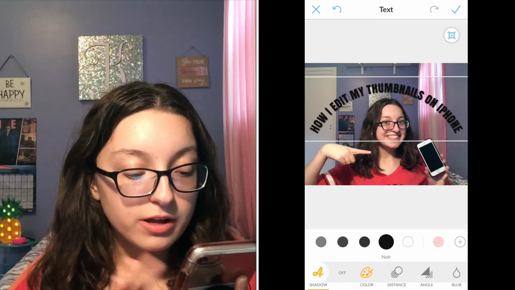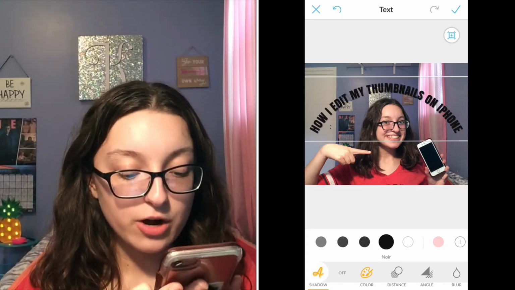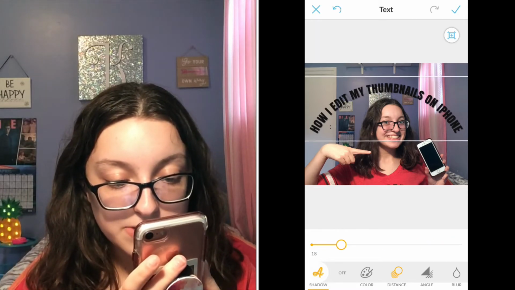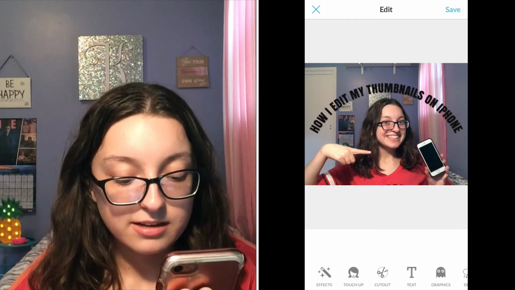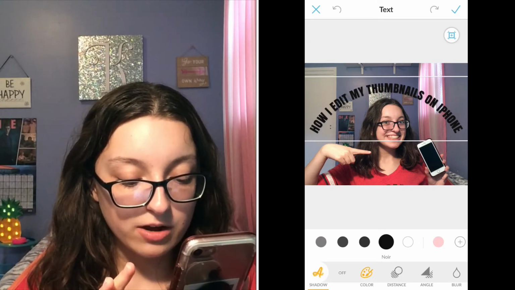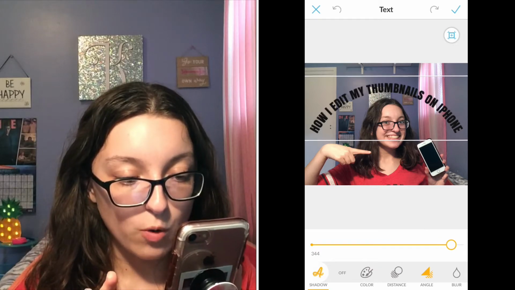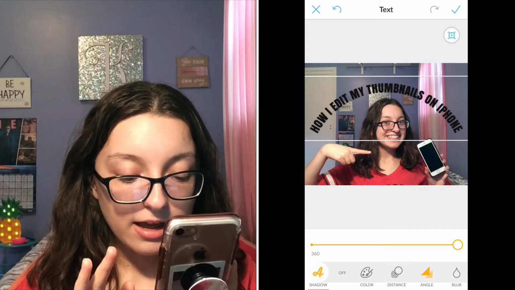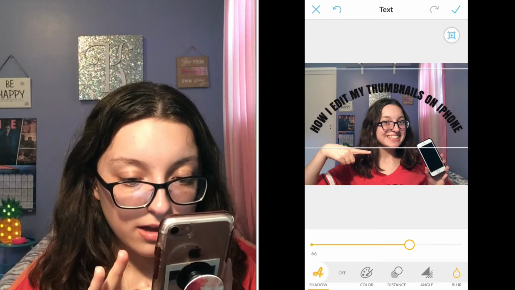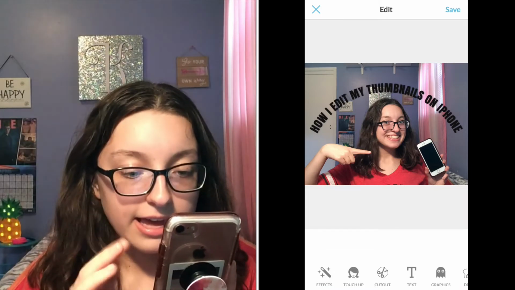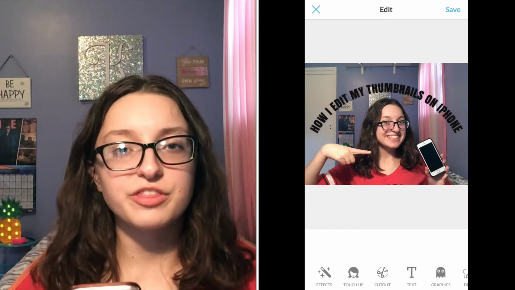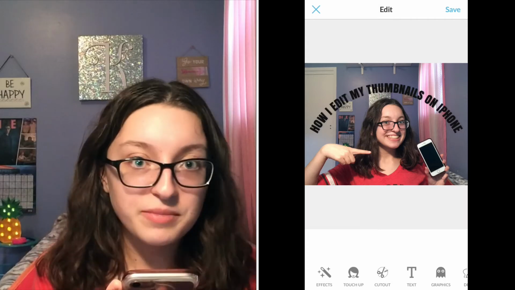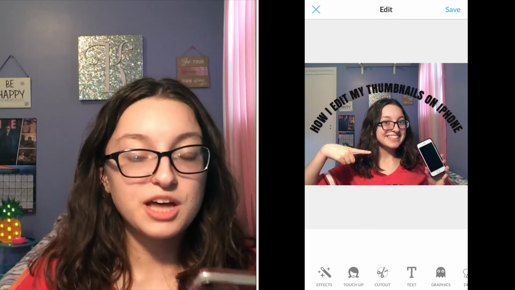And then I also like to shadow my text. I click shadow, and then I click distance. Sometimes I do that, sometimes I don't. I think I'm going to leave it like that on 17. I go back to shadow. I think I'm going to go all the way up on angle. I really like how that looks. And then I put a little blur on it. I kind of just play around with it. Again, not all my thumbnails are always the exact same. This is what I'm doing for this specific thumbnail. I don't always do the same thing for every single thumbnail.